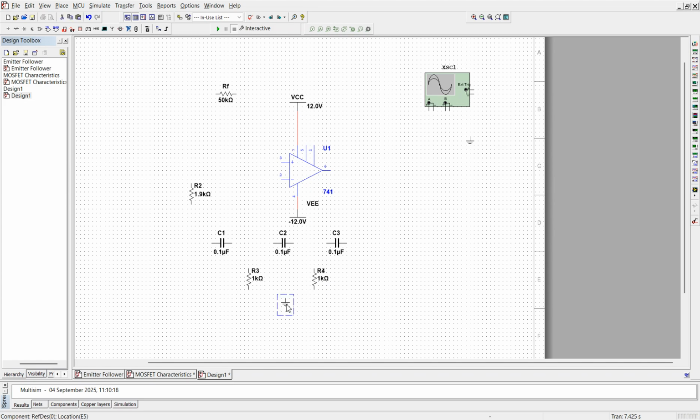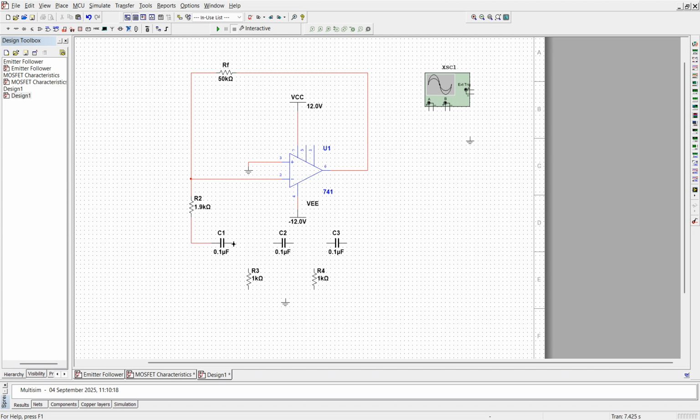I need to connect pin number 3 to ground. So let me start by connecting pin number 3 to the ground, and pin number 6 I will connect to RF. The other end of RF I am connecting to R2, and pin number 2 I am connecting between RF and R2.